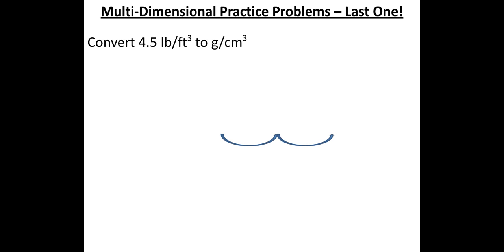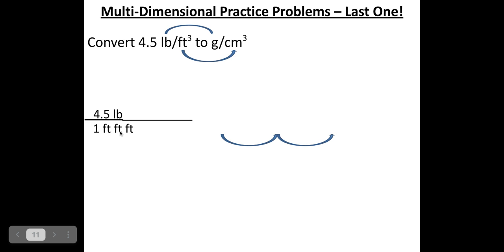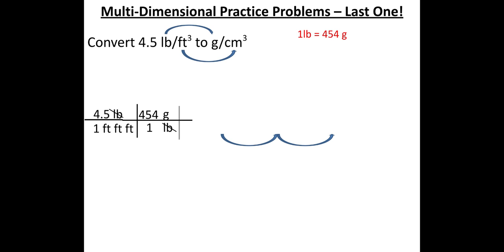So this is another multi-dimensional problem from pound per feet cube to grams per centimeter cube, right? So what I would do is I take one dimension at a time, I convert pound to grams, and I write everything as a fraction. Take note that the feet here is at the denominator, right? So you write feet three times at the denominator, but because I want to convert from pounds to grams, I'm going to ignore that first. Then I convert from pounds to grams. 1 pound is equal to 454 grams. I bring that in first. And then I have converted my pounds to grams.